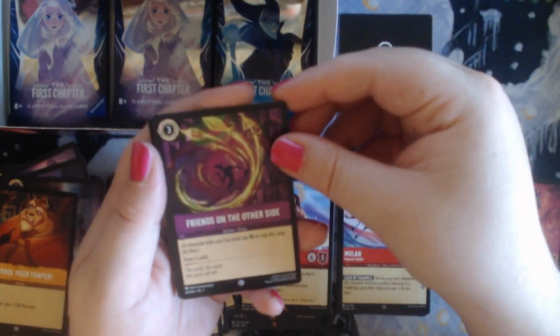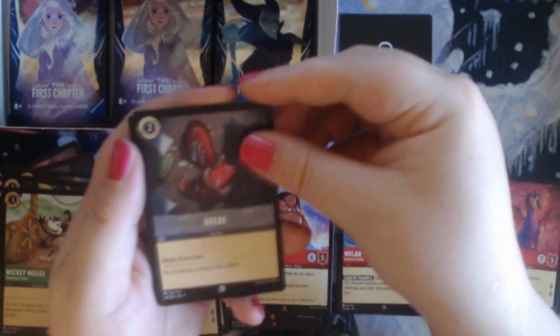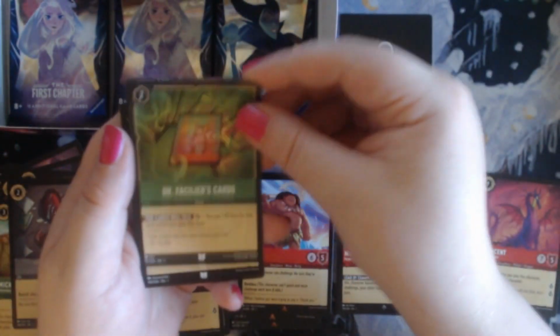Control your temper. Friends on the other side. Mickey Mouse. Break. First uncommon is Rafiki. Dr. Facilier's cards.